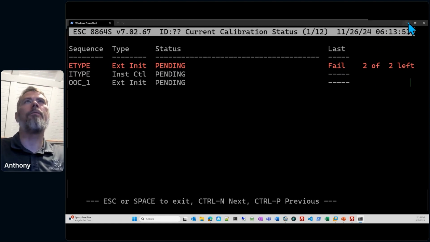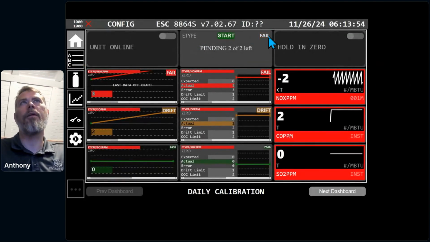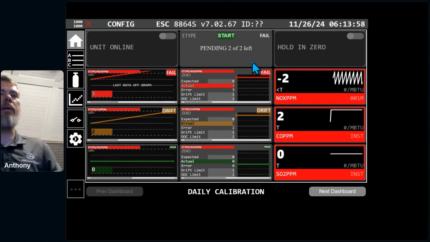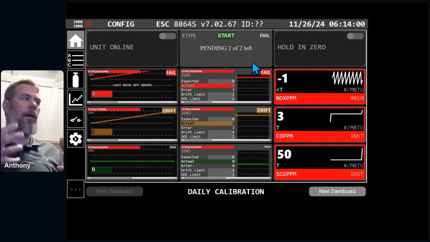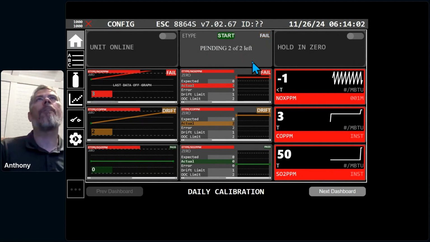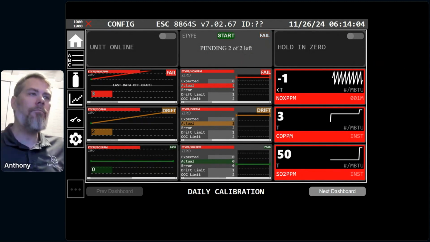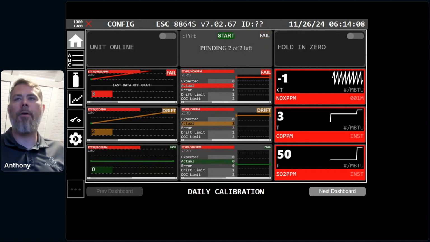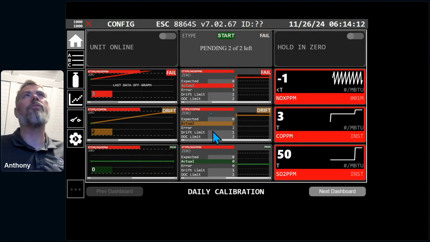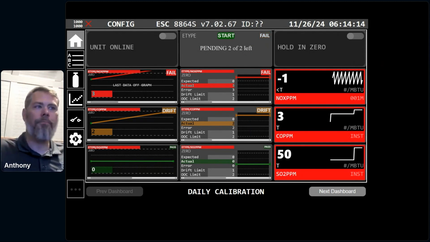And if we go back to here, we'll say E-type, fail, pending, 2 of 2 left. All the same information as you would normally have to go to the MDI to get. We've now just brought that out and put it on the front panel, so it's easy to interact with. Now, in order to start or abort a calibration, you will have to be authenticated for configuration on the dashboard.